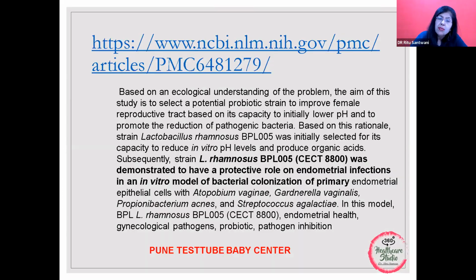So here's a study from PubMed. The studies have shown that Lactobacillus rhamnosus was demonstrated to have a protective role against endometrial infections, in an in vitro model of bacterial colonization of primary endometrial epithelial cells with Atopobium vaginae, Gardnerella vaginalis, Propionibacterium acnes, and Streptococcus agalactiae. The studies have shown this for Lactobacillus rhamnosus, endometrial health and gynecologic pathogens, probiotic and pathogen inhibition. So a lot of studies support that.